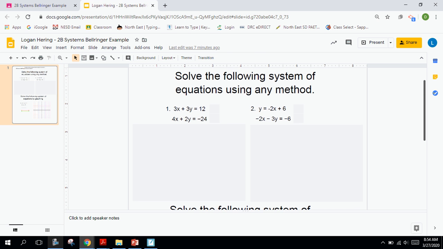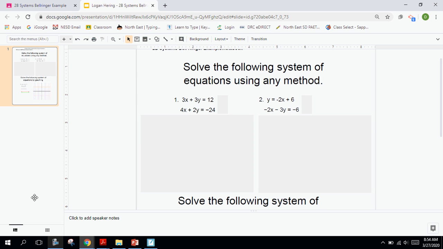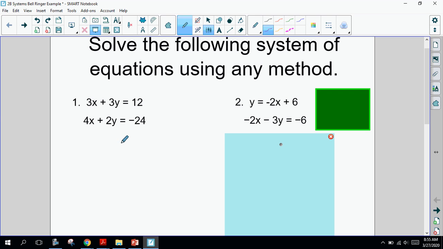Now, I've got these problems, and I'm not necessarily used to doing work on the computer here, so what I'm going to do is go into a separate sheet of paper. I'm going to suggest you do the same thing, and my piece of paper is going to be electronic. So I'm going to click on here, and here's the problems. It says to solve the following system of equations using any method.